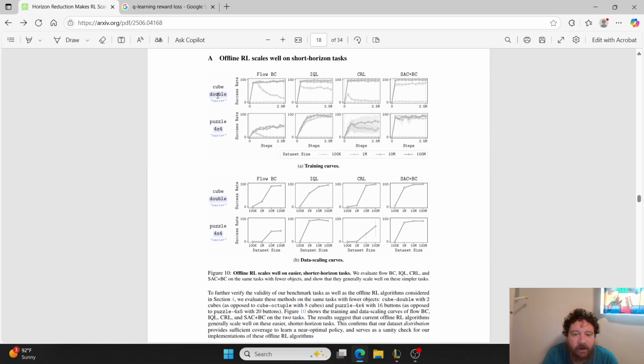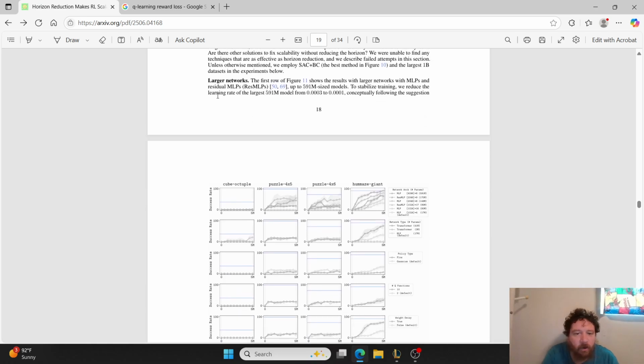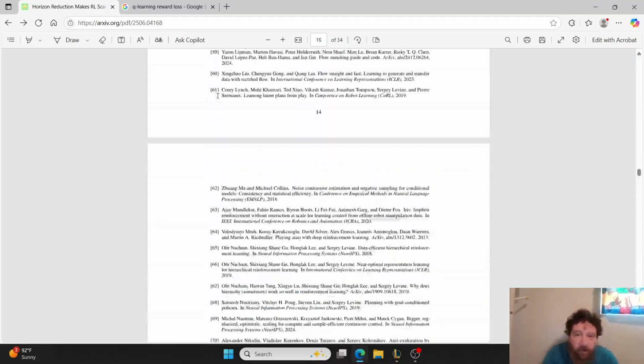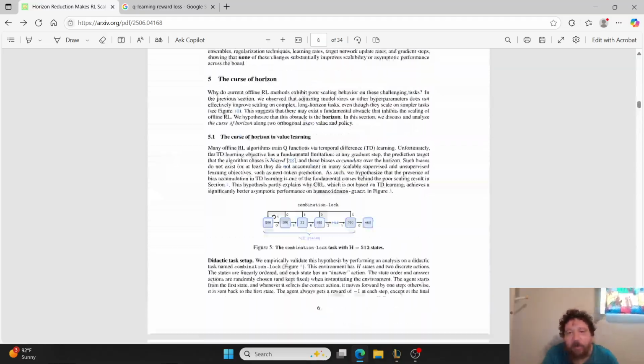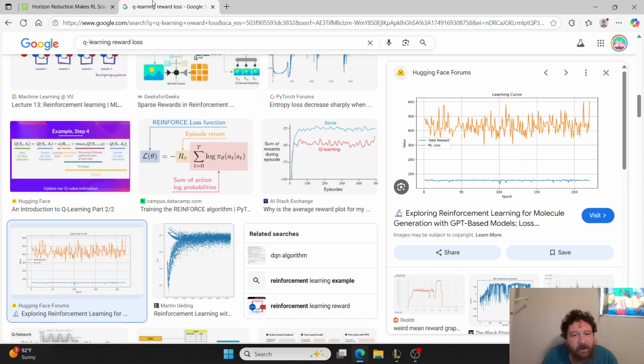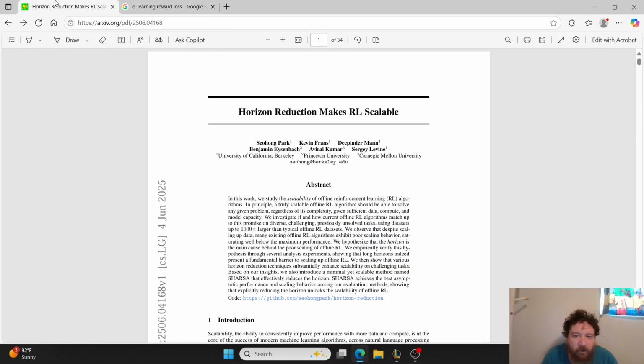As to what the paper does, it's just proving that these scaling laws exist with regards to reinforcement learning. And then they give algorithms and all of the code as to how to reduce the horizon. So they're proving out that horizon reduction is, in fact, a method for making Q learning scalable. Then they give out all of the code as to how to do it, and provide essentially everything that you need, all gift wrapped in a bow here, right? And again, to me this is very cutting edge, because this is a question that has been on the minds of researchers, right?